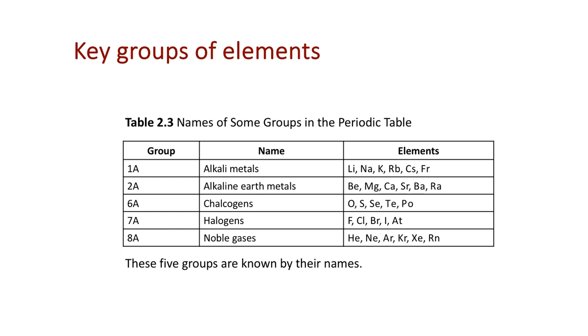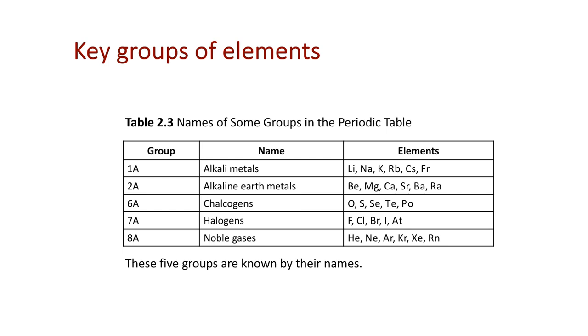We do see that group trend as we go top to bottom. We have a little bit of an increase in the rate of reaction with calcium compared to magnesium, just like potassium reacting faster than sodium. Okay, so hopefully what we're seeing here is that we get some group trends. Alkali metals have a trend together.